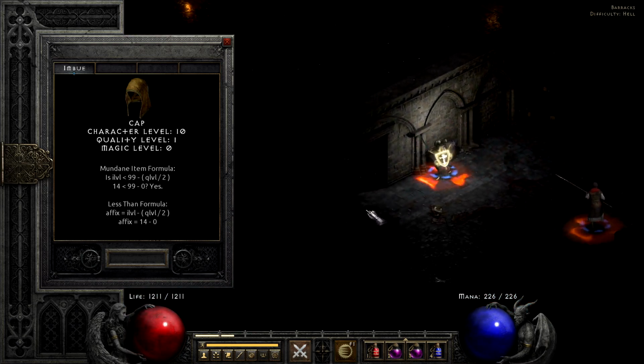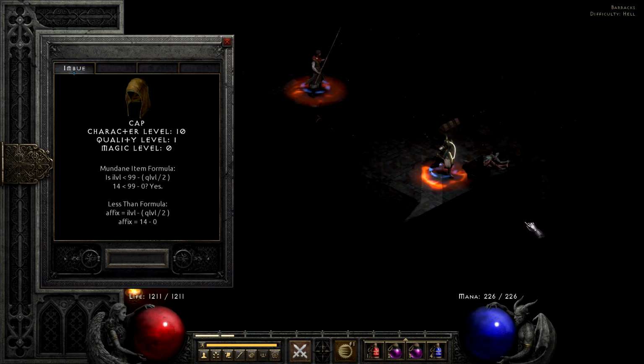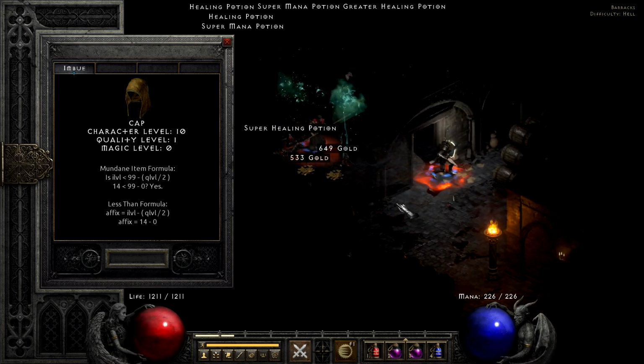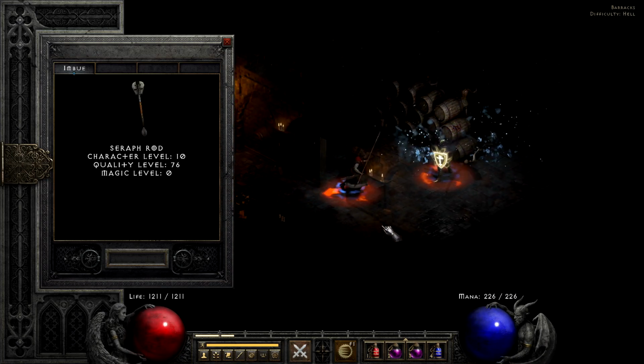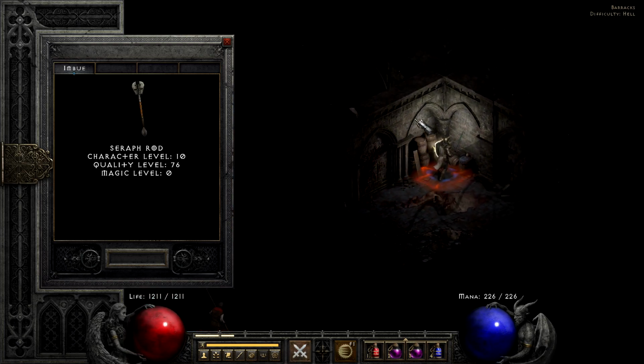This means that the cap can have any modifiers that require level 14 or lower. So it could get the mechanics prefix, which is level 10, but not the visionary prefix, which is level 25. If we move over to the Seraph Rod, we have a quality level 76 item, and a modified item level of 76 as well, since it's, well, higher than 14.